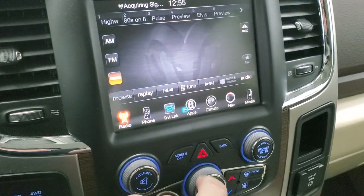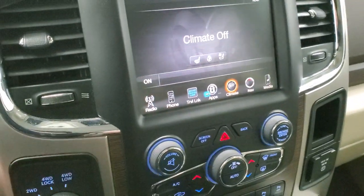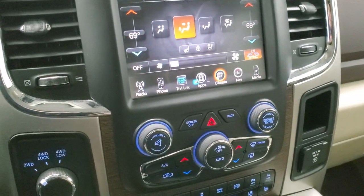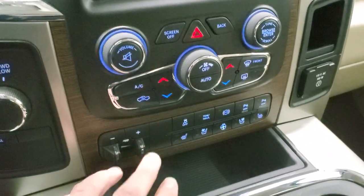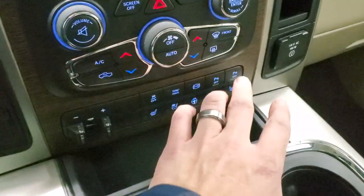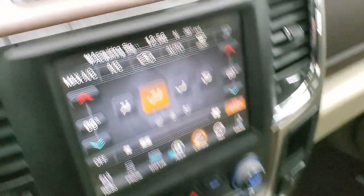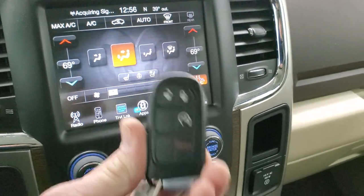You can do your climate controls on the touchscreen, and notice you do have dual climate controls. If you don't like doing them up there, no worries — you can do the climate controls down here as well as volume and tune controls. Down below you also have four-wheel drive, factory brake controller, stability control, tow haul mode, factory exhaust brake, and front and rear parking sensors — you can turn those off. And then more heated and cooled seat and heated steering wheel buttons right there. 115-volt, 150-watt plug-in. This one does have the Alpine premium sound system — get the little badge on the dash there. Keyless entry with the remote start.